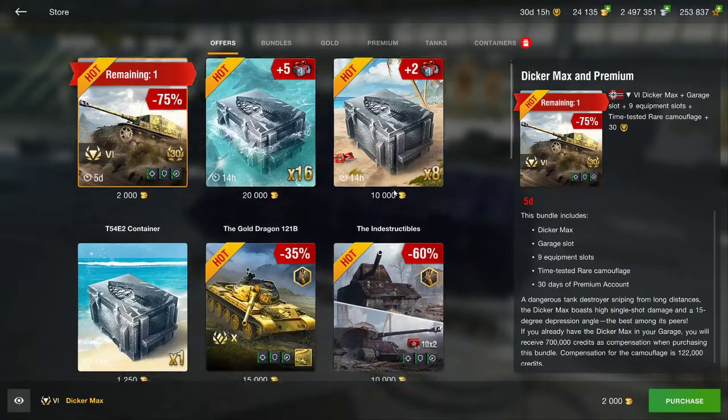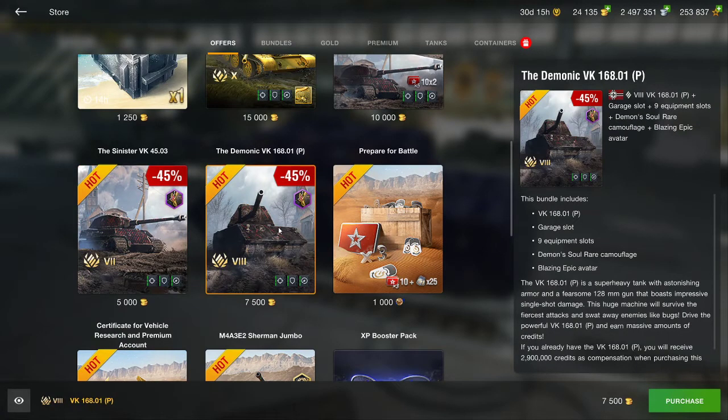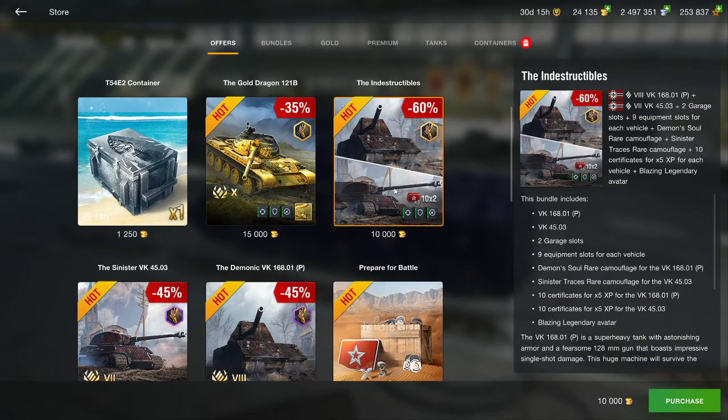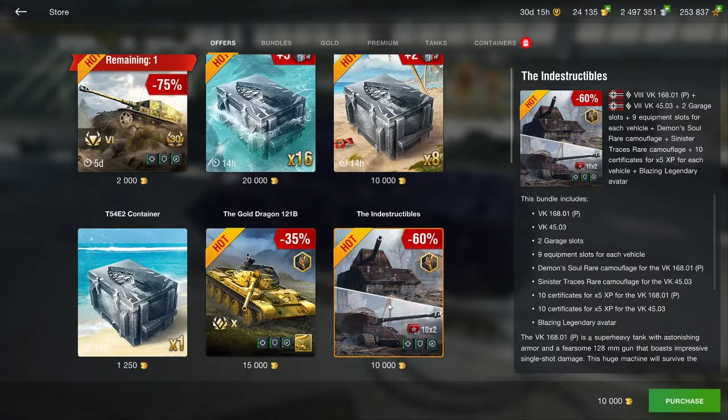Depends, as I told you. This one, for me, is the worst, because 5k for this tank, no thank you. This one is actually better than this one, but the best offer is this one. This one, I don't say it's the best offer, but it is a very good offer.